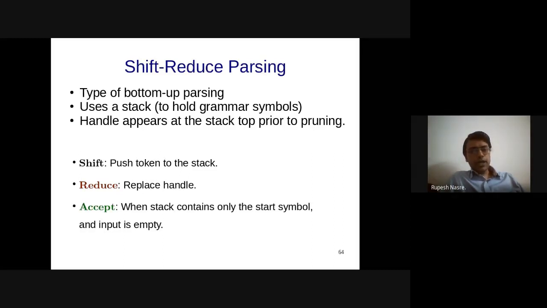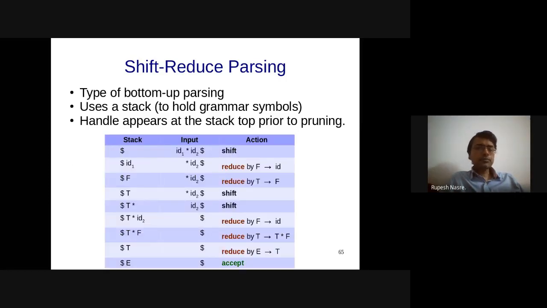Okay, so let's try this shifting and reduce on the example that we have been seeing, and then we will come to the actual parsing table and so on. So let's look at it carefully, and this is what actually is going to happen. We have these two data structures, the stack and the input, and then there is some action which is going to be either shift or reduce or accept. Initially, I am going to mark both the bottom of the stack as well as the end of the input using dollar. So initially the stack is empty, and the input contains ID1 * ID2 $.